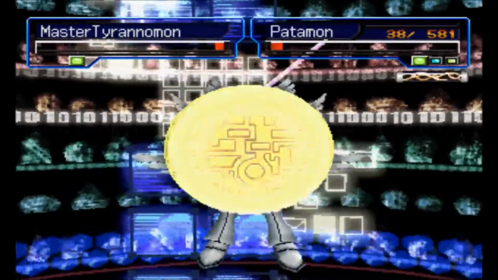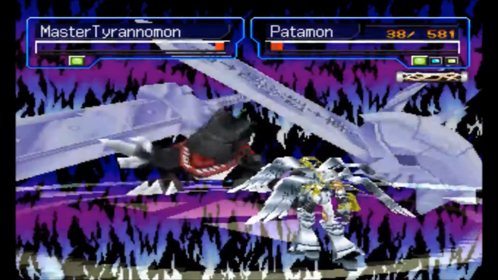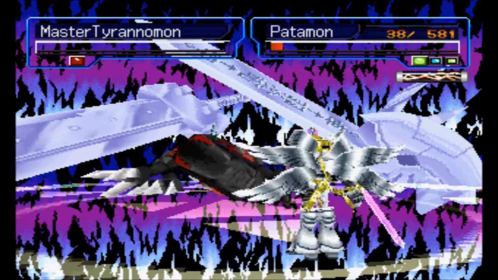So you only get like so many turns with Blast Digivolution, and then after the battle's over, or you go down on Blast Digivolution, you go back to normal, and then your blast gauge resets to 0, so you gotta start taking damage, or start using DP plugs all over again. But now, with a staggering 552, which is over half of his own health, we just pretty much sent Master Tyrannomon to the Nether Zone.